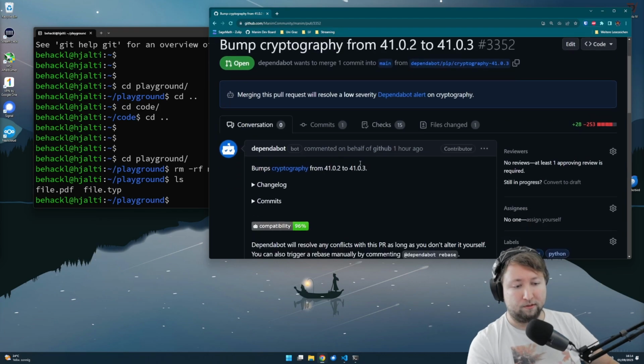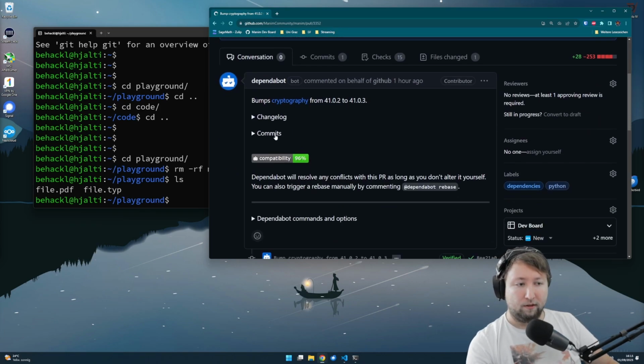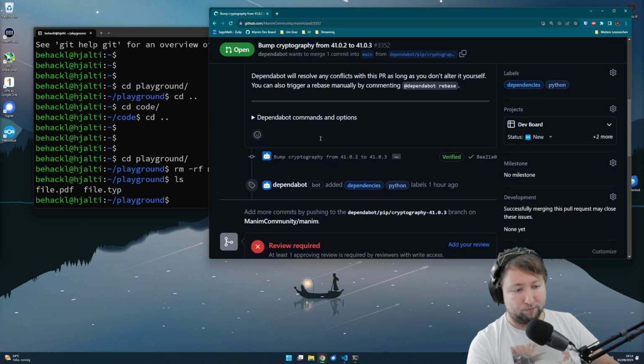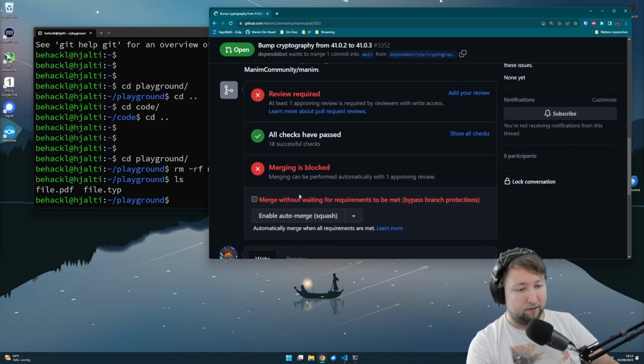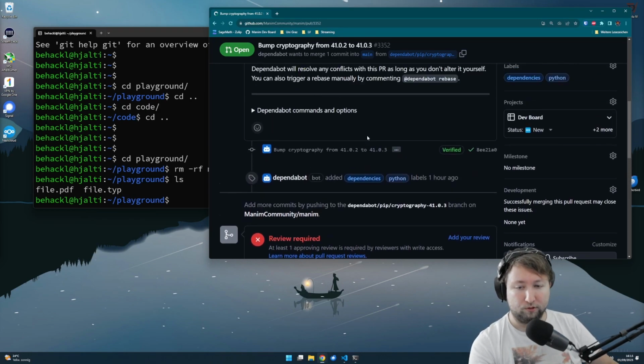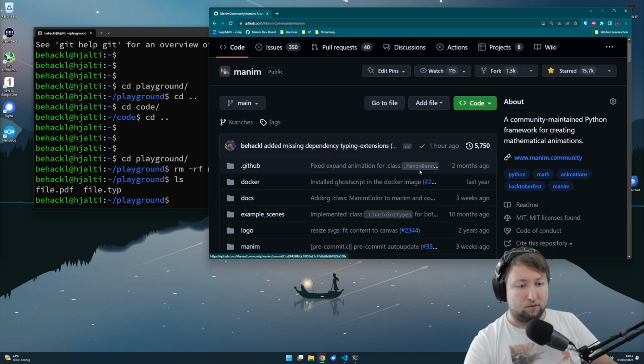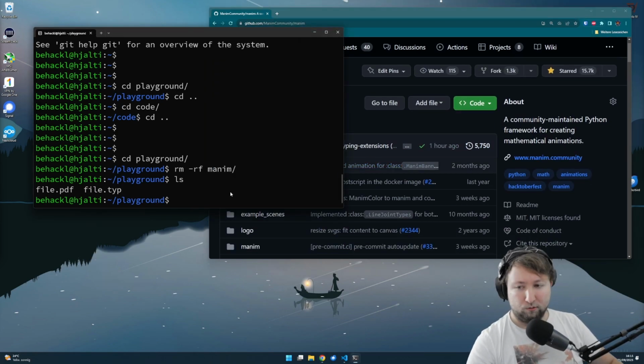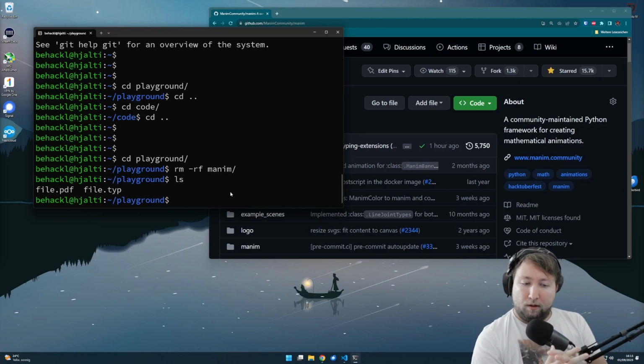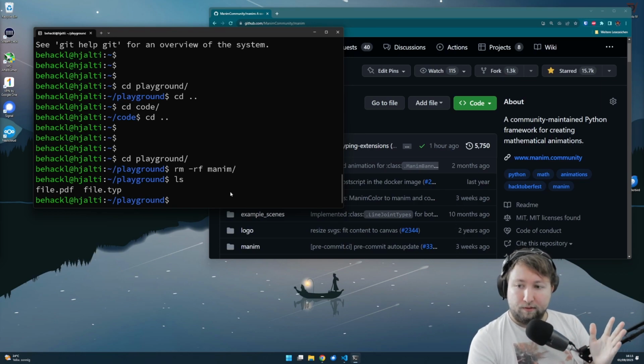This one has been made automatically. It says some sort of version upgrade, okay. And as an admin, I could just say, okay, merge it, and then this is included in the main version of the library. I don't do that right now because that causes things to happen, and I don't want anything to happen right now. Okay, so we have that.